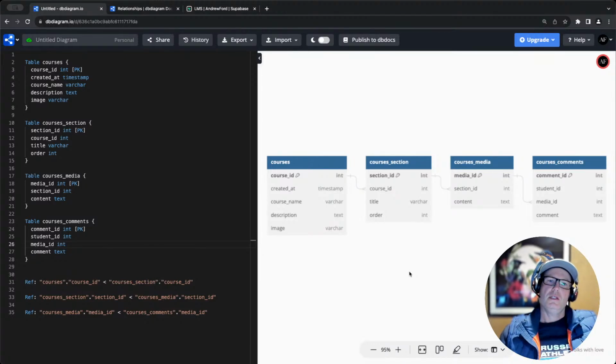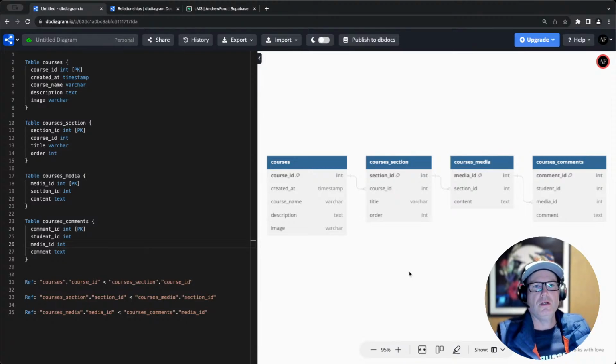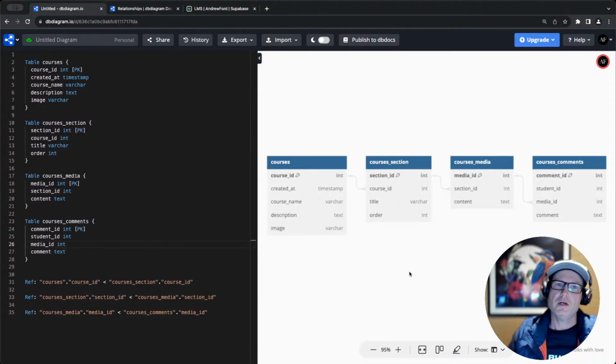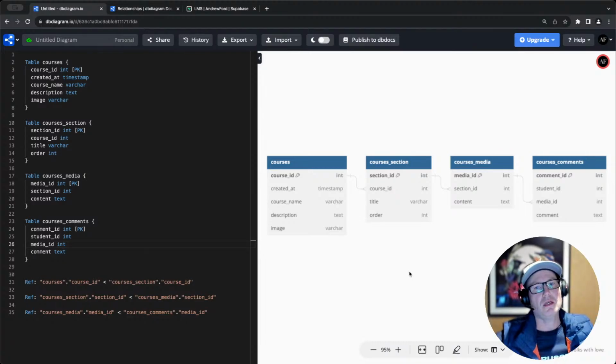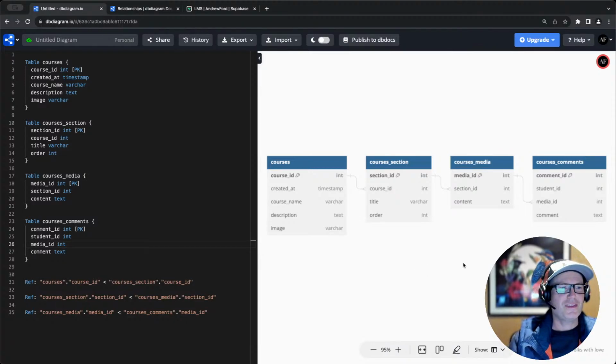Cool. And so if we auto arrange it, it'll tidy that all up nicely for us. Okay, so now we're starting to get that sort of structure there. So one section can have many media items in it, and of course a media item can have many comments against it, so that the students would be able to maybe ask questions, or they could tag their instructor, or just try and get some clarification, or maybe put something in a way that they understand it better. So that way, of course, the course in question is going to make a lot more sense to a lot more people.